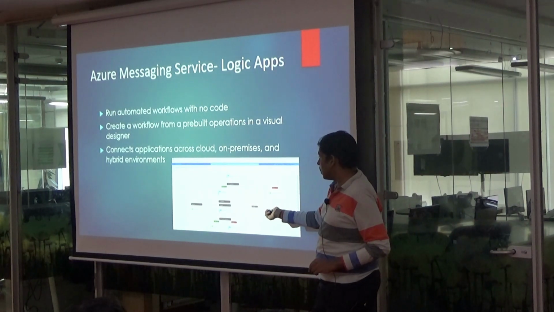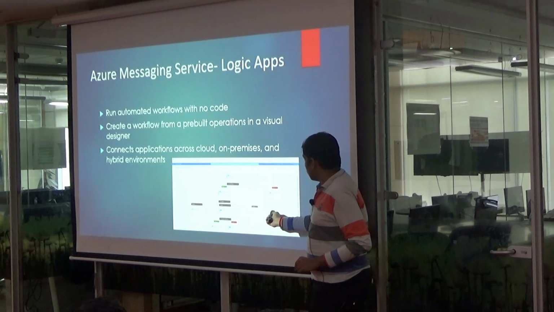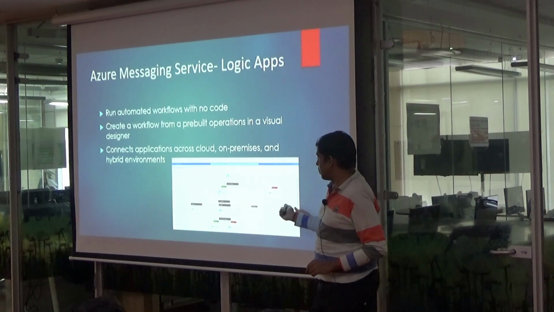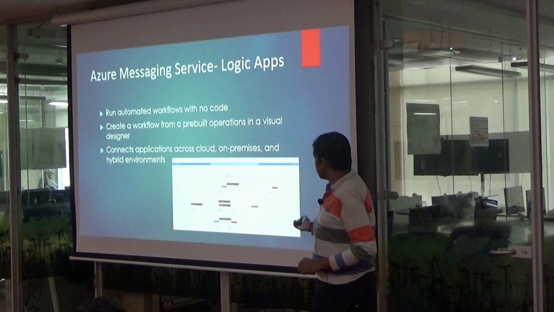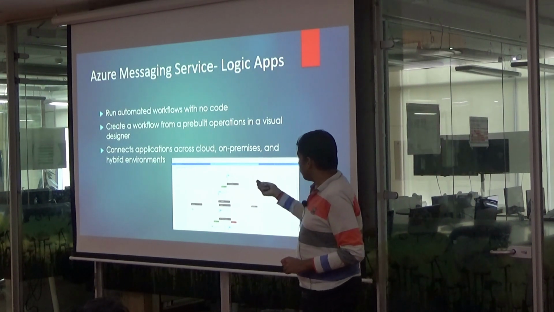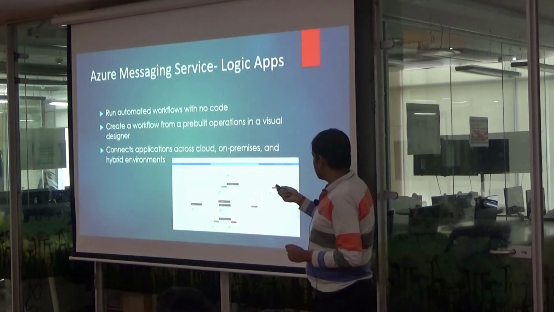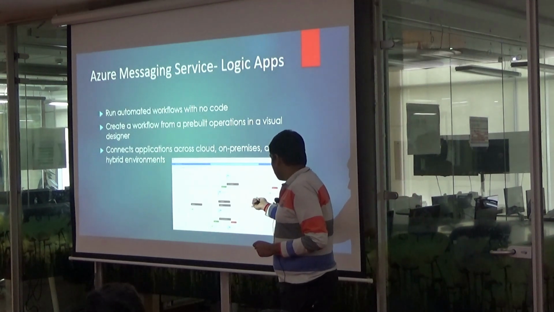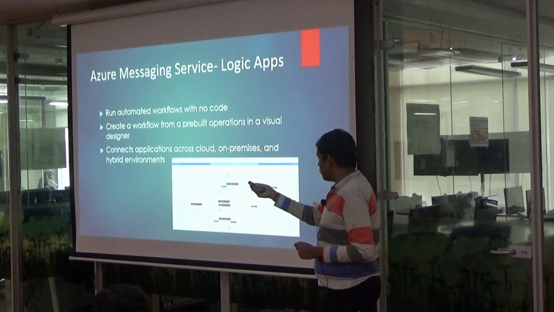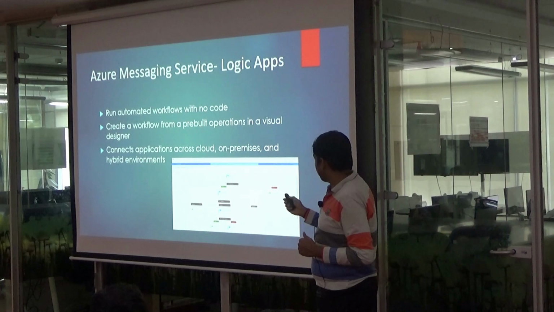And after the required data is manipulated by this Logic App, it will be stored in the Dataverse. Also, the alternative is you can use Power Platform workflow. Power Platform also supports this kind of manipulation of data from the business events, and it stores the resultant data in the Dataverse.